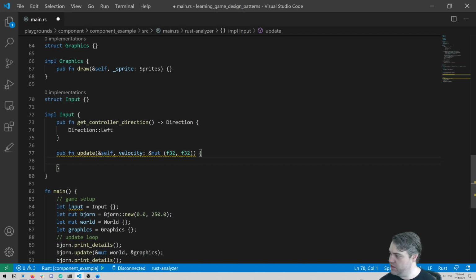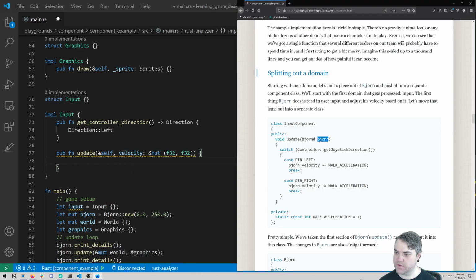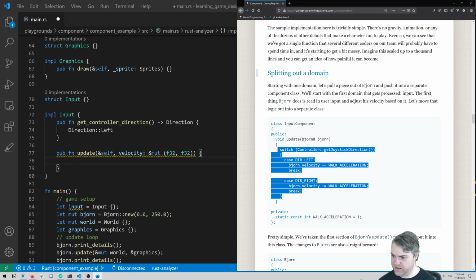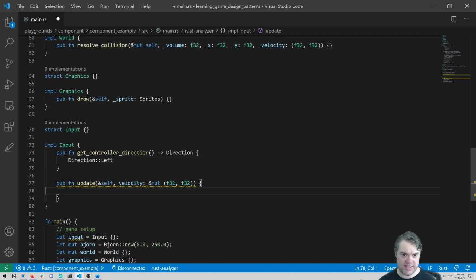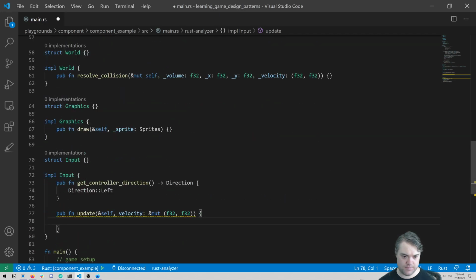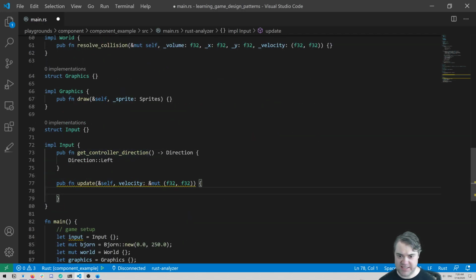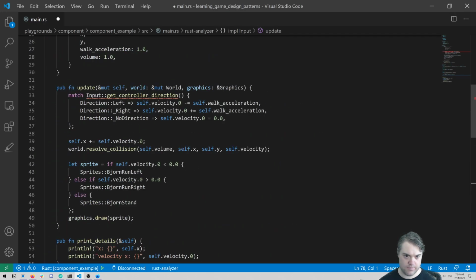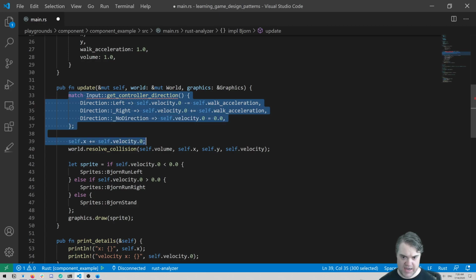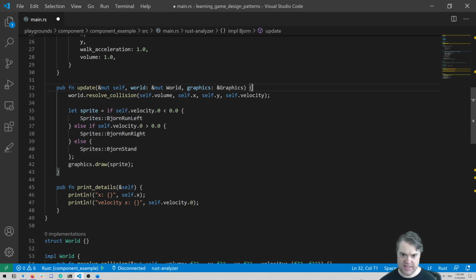So then in here, this is where we're going to get the direction and everything. Well, now we have this get controller direction from here, so we can now set this to be a self here. We can match on this, and then the velocity gets updated. So we're going to take that away here.